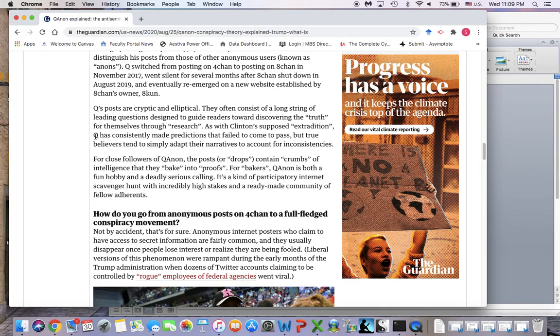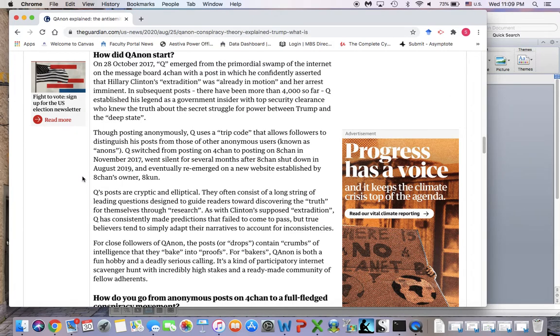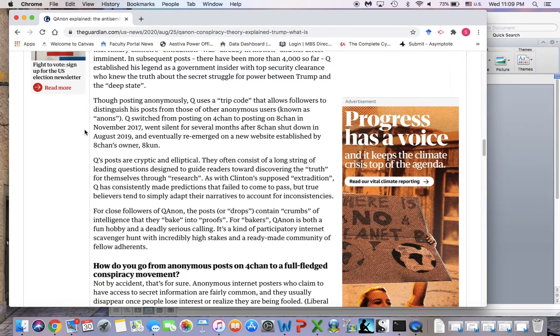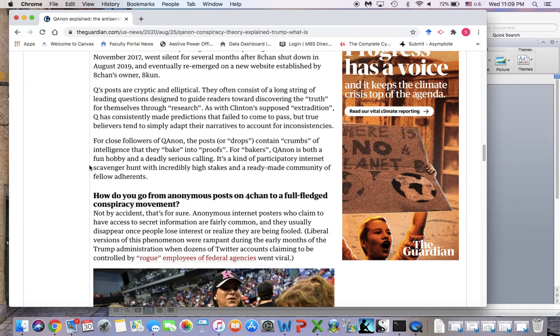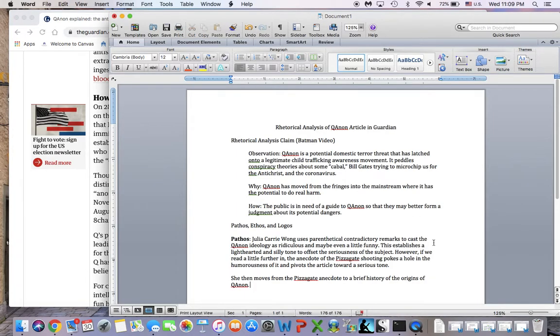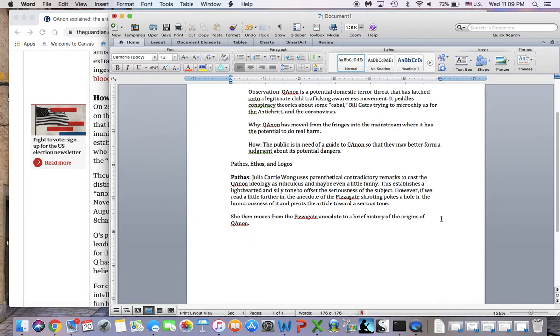What she's saying here in short is he made a bunch of predictions that were demonstrably false, that didn't come to pass, and the ones that weren't just demonstrably false were so cryptic and elliptical that they were hard to prove or disprove either way. It's somebody playing false prophet. That's what a fortune teller does at a fair. They keep things so cryptic and elliptical that they can read your future. They say things so general or so mysterious that you can make it apply. So that's what she's saying Q did here. Okay, so that just tells us a bit. So the origins, I'm not sure that this really hits me in terms of the pathos.